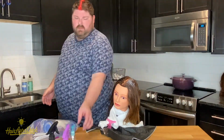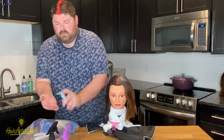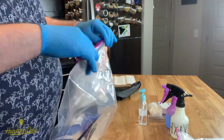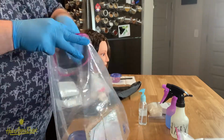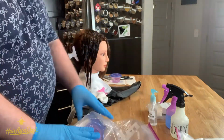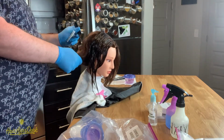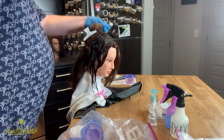So you can keep your gloves on in between the 2 services that you're doing, and you'll see mine magically appear right here. So the next service is going to be our foil service in the right rear quadrant. We're going to do three foils, weaved pattern, with space in between each foil. So you remove the quadrant from its clip, start somewhere in the middle.